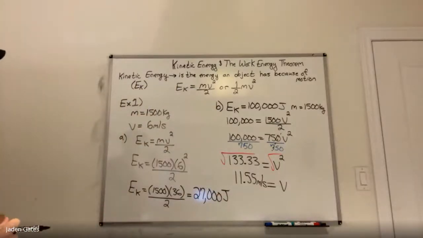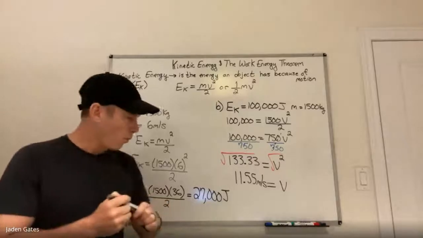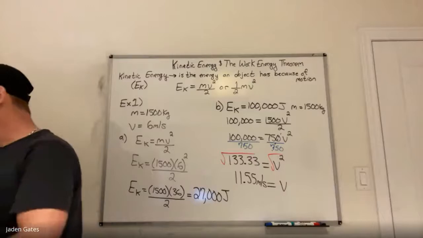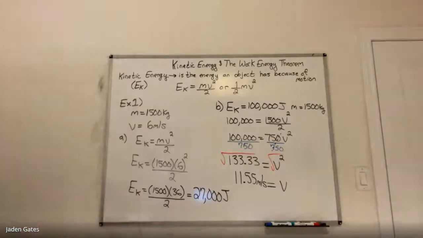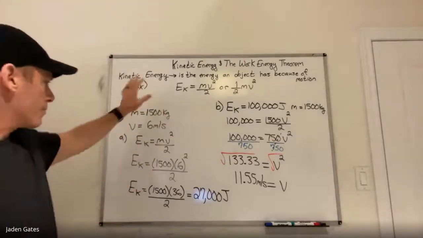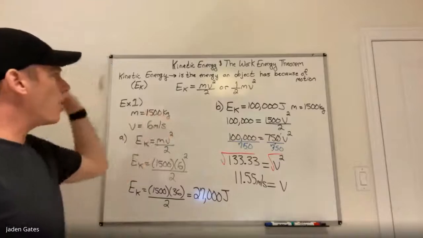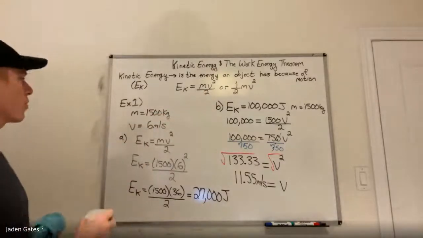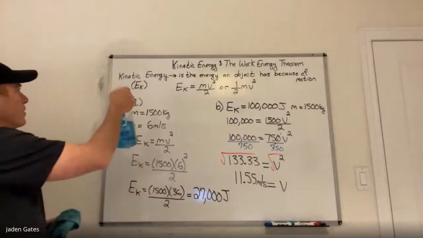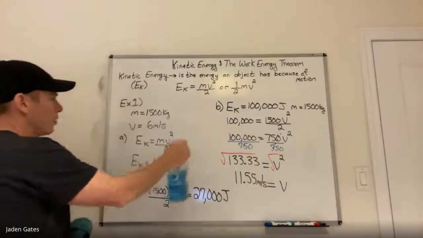All right. Now, the work energy theorem essentially says that the total work on an object is equal to the change in its kinetic energy, which in this case, our object is at rest, and so all the work energy went into making it go faster. Now, we'll look at example 2.